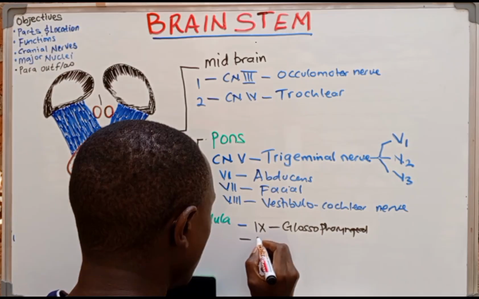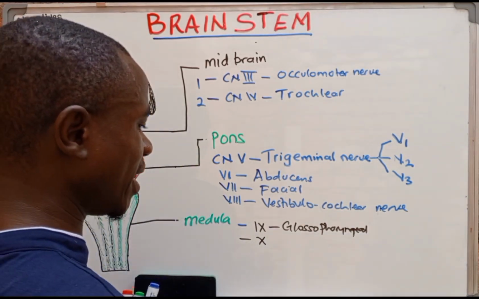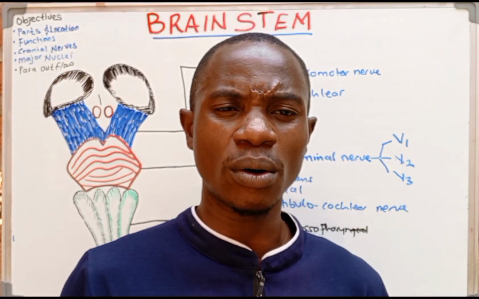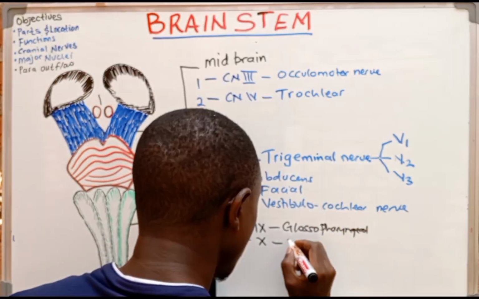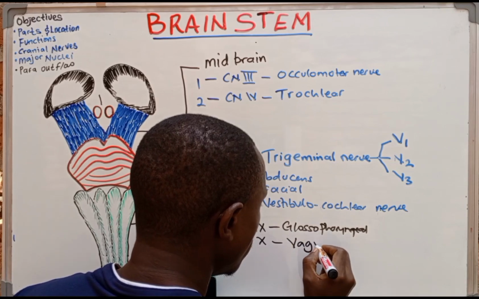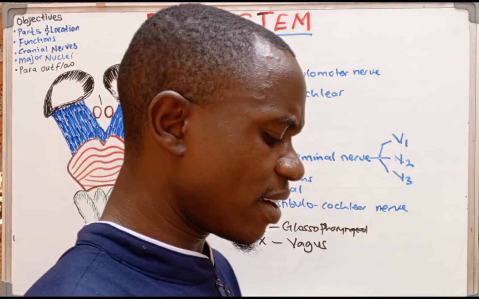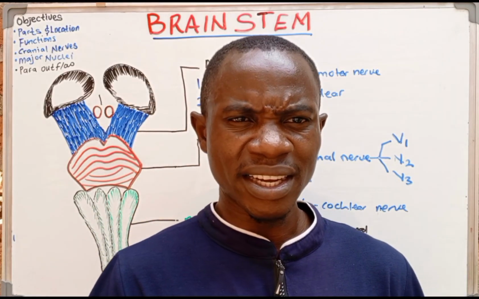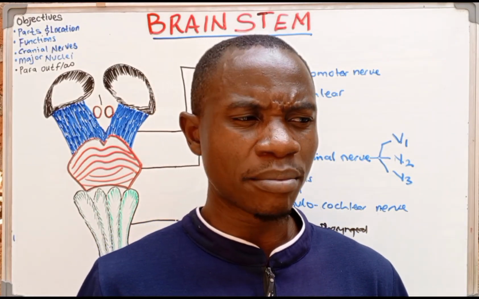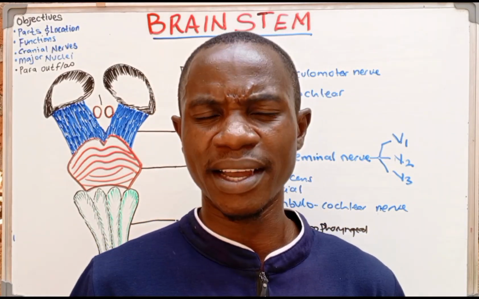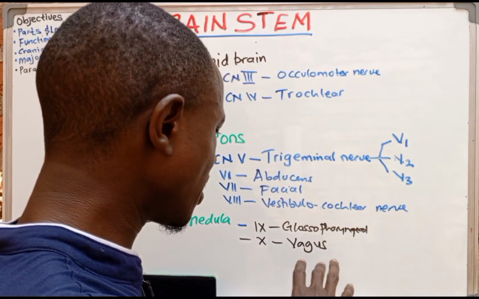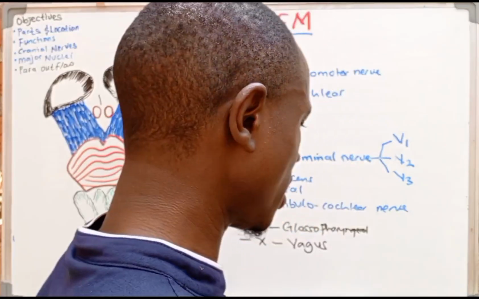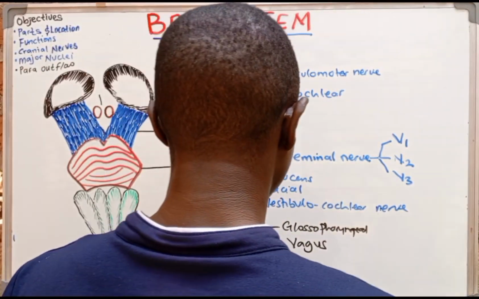We also have another cranial nerve which is called cranial nerve number 10, and this one is a very, very important guy called the vagus nerve. It's called the vagus because the term vagus comes from the idea that it moves in very far areas. You realize that this vagus nerve is going to be moving in very many areas of the body.